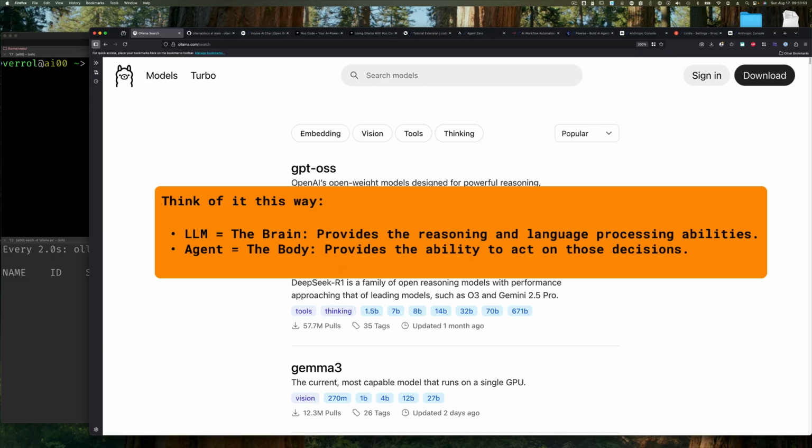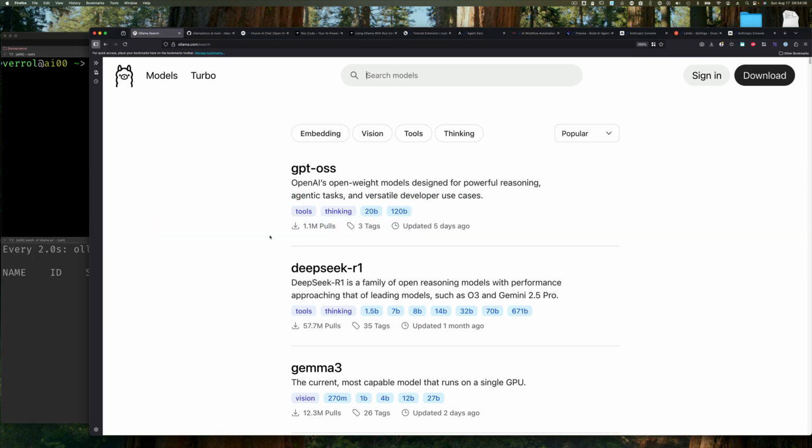So an agent is what would talk to the LLM and say, hey, the user wants to do X, Y, and Z. The LLM would come back and say, yes, I need to create a file. And then the agent would take that instruction from the LLM. I'm skipping over a lot of details here.